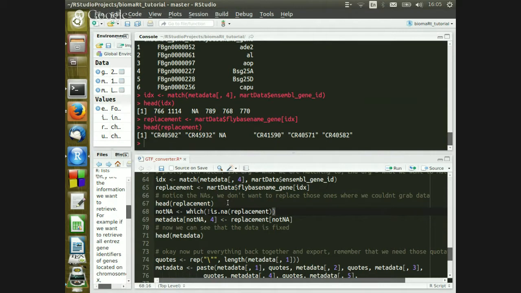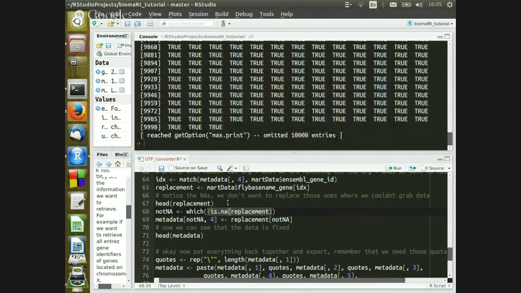So instead of, is.na will return a whole bunch of TRUEs and FALSEs. The not will switch the TRUEs and FALSEs, because not true is false, not false is true. So when we do that, we'll get an index of TRUE or FALSE.